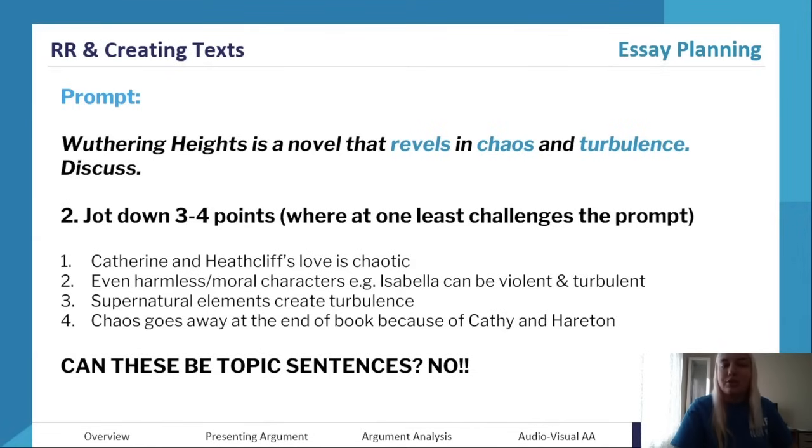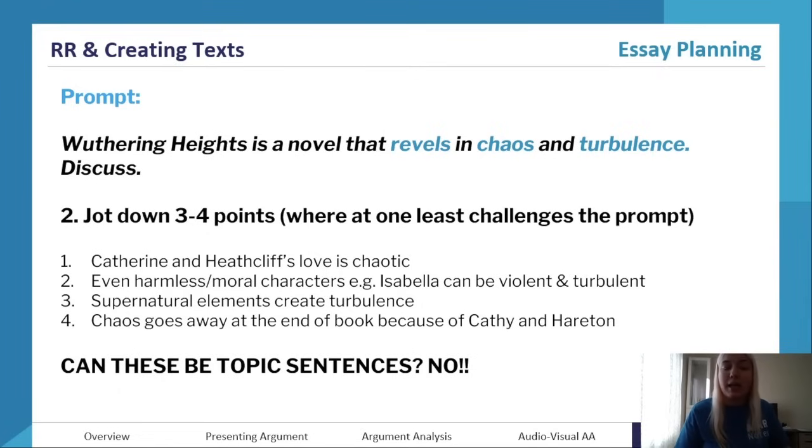So on the exam, you should only spend like 5 minutes max planning an essay because you only have 60 minutes in total for each task. So you need to get really adept at doing detailed plans now so that you can not write complete topic sentences, but have the skill to just use dot points with some evidence underneath for your plan, and then turn them into proper topic sentences when you're already writing the essay. So at first we jot down dot points, but for the sake of imagining that this is a detailed plan, we will turn them into proper topic sentences. I just would not do that on the exam so as to not waste a bunch of time.